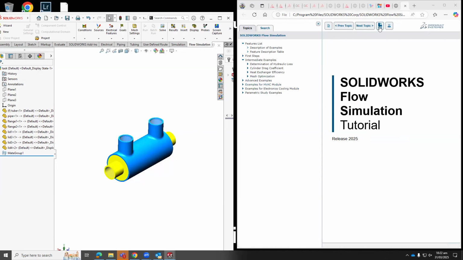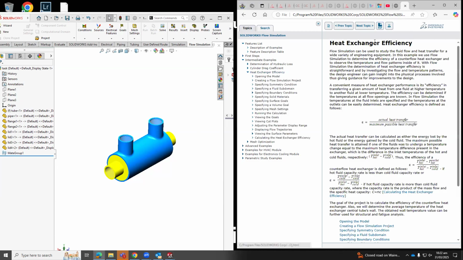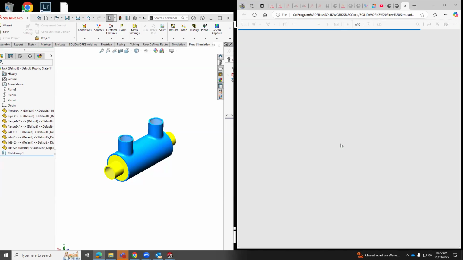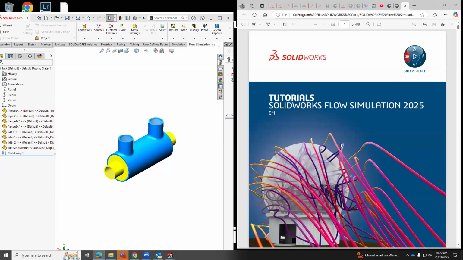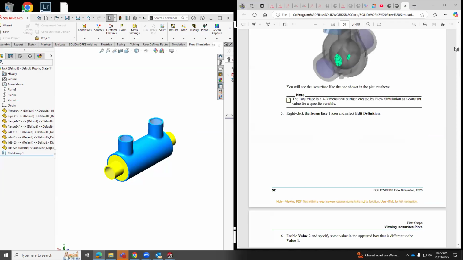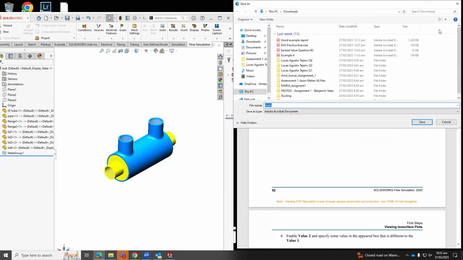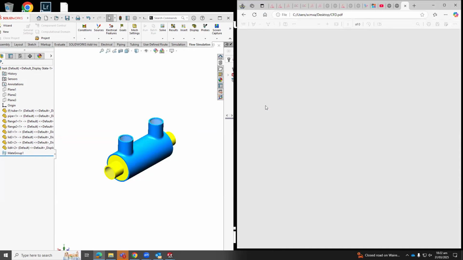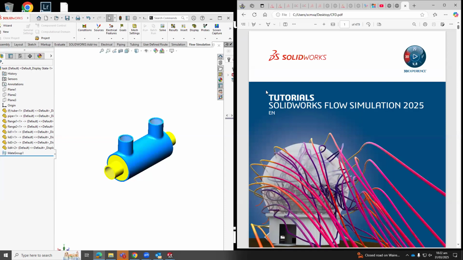By the way, if you want to keep that file, all of it, you can just view the document as PDF and save it as a PDF. Do you see that one? Heat exchanger efficiency, PDF, and that way you can save the PDF. You don't need to go and find it every time, but you get a big, huge PDF file with all the documents. You just save it on your desktop. I'll call it CFD. That way it saves you from going to the website every time if you want to work offline.